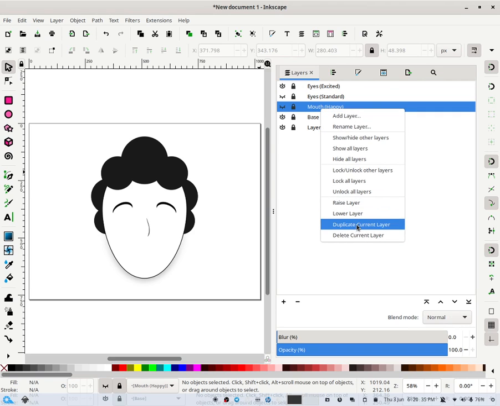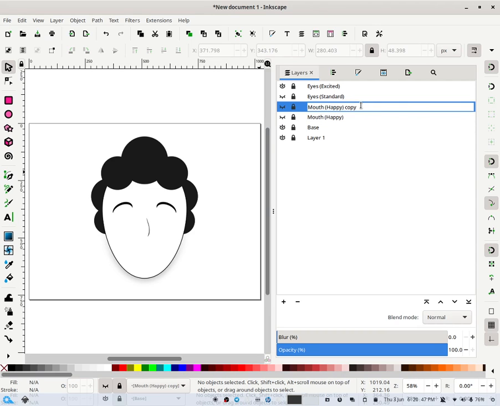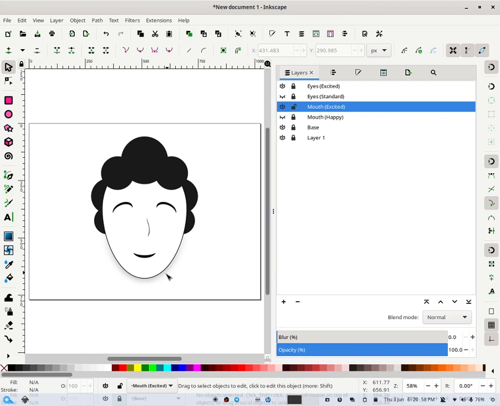But I'm going to duplicate the mouth actually, and again this is all design commonality and design consistency, and like I always say, stacking simplicity, keeping it very simple and iterating on that. So I'm going to call this now excited, make the layer visible, unlock it, and from here all I need to do is select this node and move it downward. I'm going to turn on auto smooth, keep things nice and smooth, and there you go. So now this person is excited.